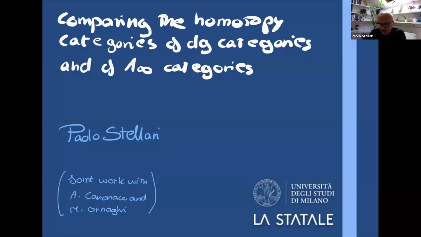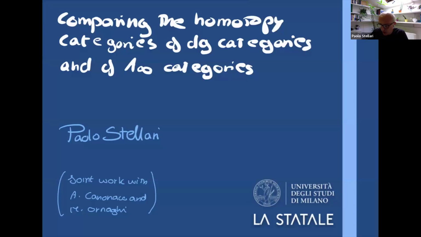So actually, while revisiting our work, we discovered that there were some issues in the proof related to the presence in the literature of some mistakes, not due to us, unfortunately, or fortunately. So we actually discovered that some of the techniques could be pushed to the boundary, and the results could be extended to dg categories and infinity categories defined over any commutative ring.